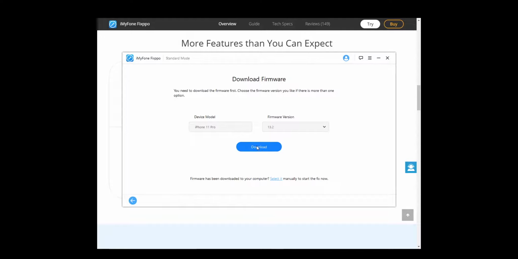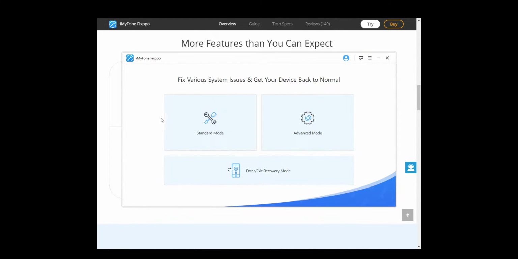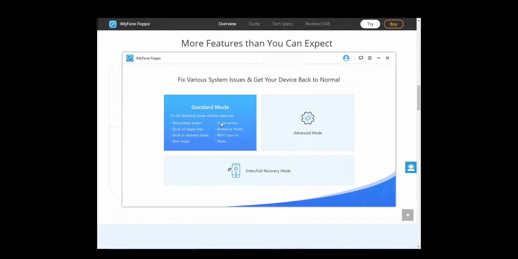So I don't have to manually connect it to iTunes, because iTunes has changed and it's a bit different now if you want to recover your phone from your MacBook or your Windows computer, but this software makes it very easy. When I hit download, it'll start downloading it, but I'm not going to do it because I'm just showing you guys. So that is the standard mode, and you don't lose your data inside it.